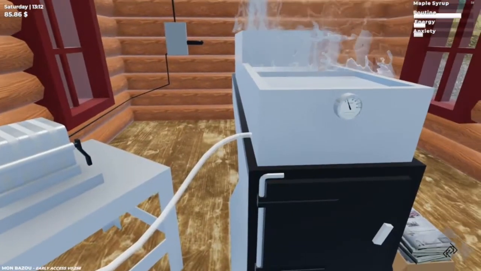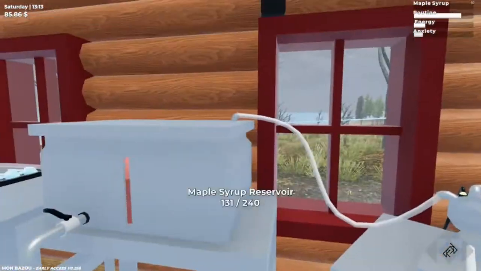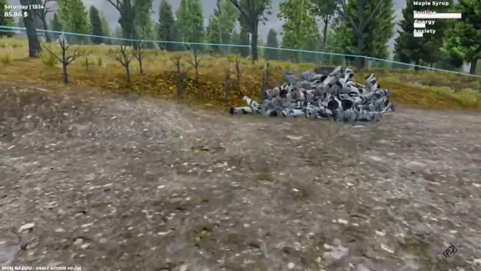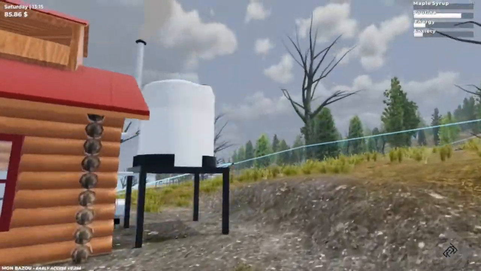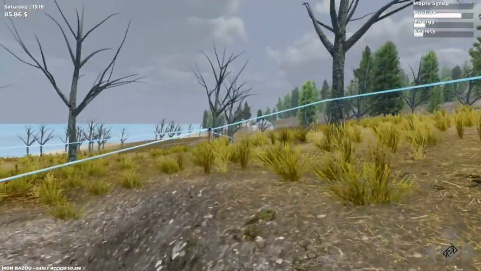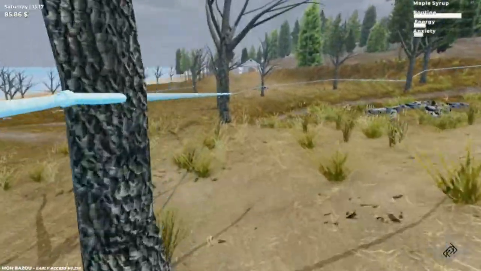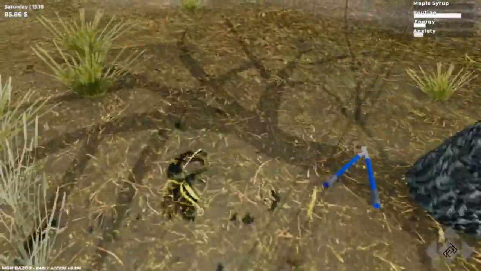Be nice if this had like little bubbles running through it, so you could see that it was working. That's nicely going. I actually enjoy this part of the game, making sap. I'd probably enjoy making maple syrup in real life.